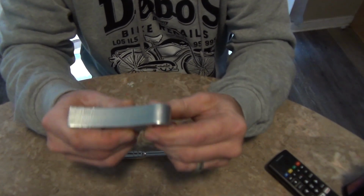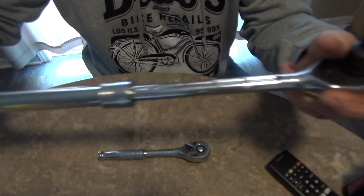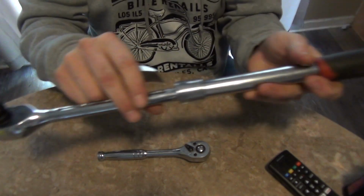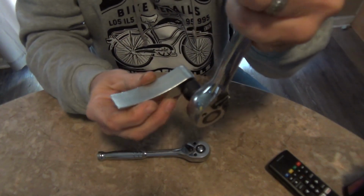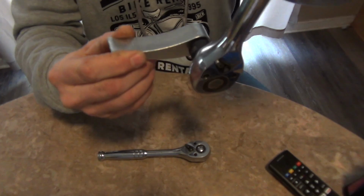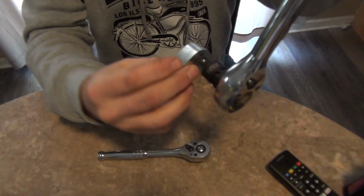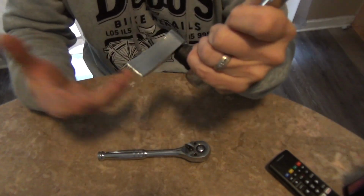And for those of you that may not see the value in this tool, let me show you exactly how I used it. So I took my 1/2 inch socket wrench, and I put my 3/8 inch adapter on there. And I did that because this is my breaker bar socket wrench. Put this onto here, and I wedged this between the motor and the clutch. And then I just started slowly turning the ratchet the other way. And you can see that starts to move upward, and you can also switch it around, so if you need that to point down or whatnot. However you need it to work, you have a lot of options with this.